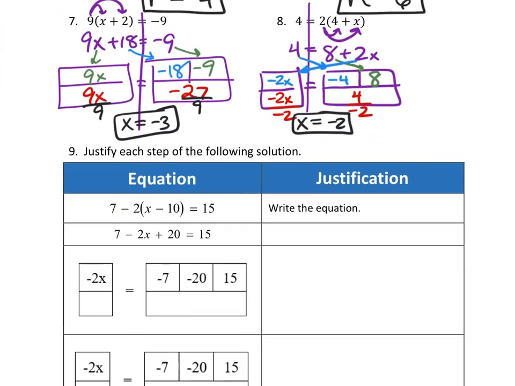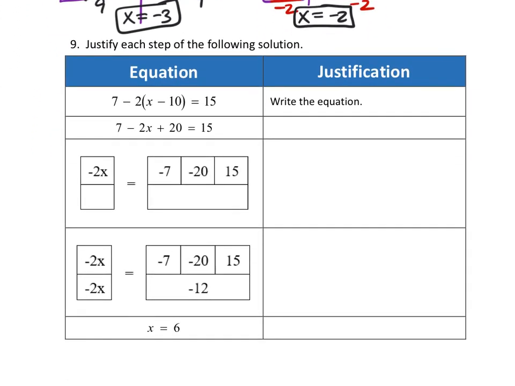For the very last part of your notes, we're going to look at the justification for each step. So they've done a problem for us step by step, and we're going to say or write down what they've done. This is great because now this justification box over here becomes some notes for you to utilize to remember what steps to do each time. Okay? So the first thing they did is they wrote down the equation. Check.